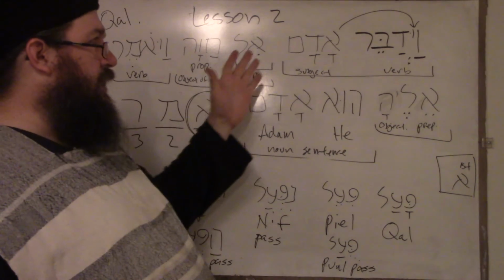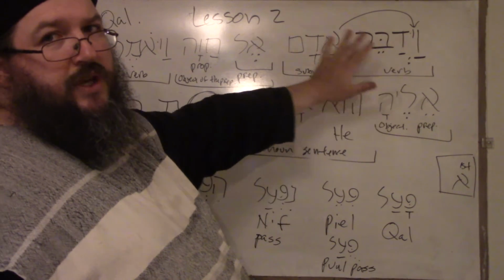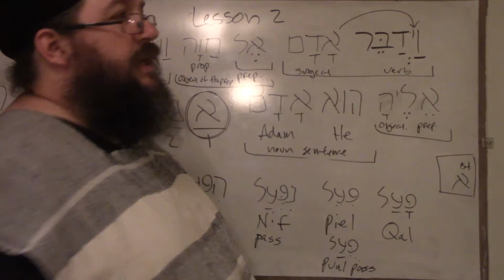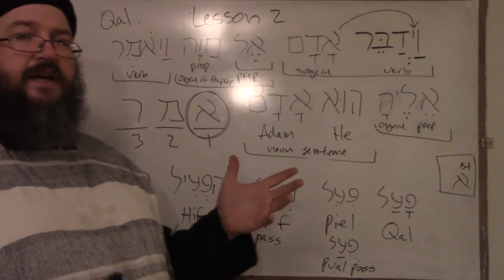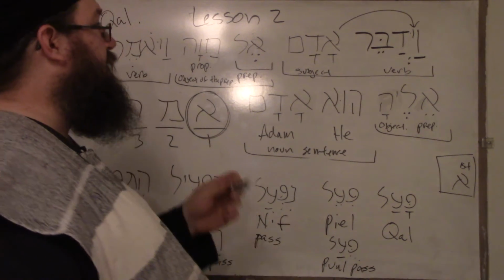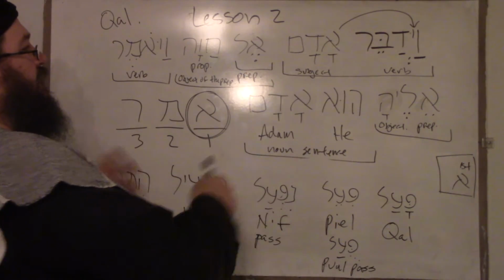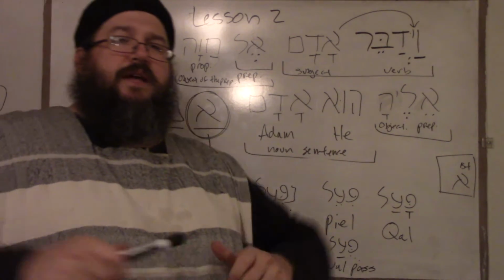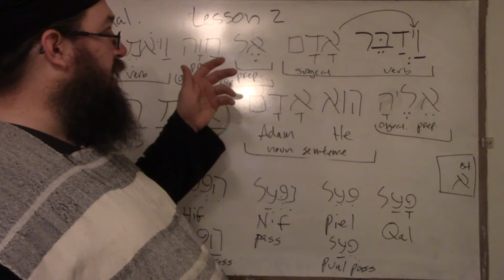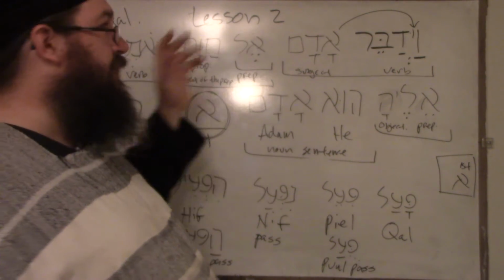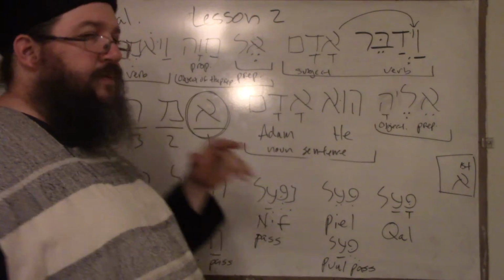And we also covered remembering the fact that when we're talking about verbs and subjects, they always must agree. In your book, you're going to find that the verb and subject agreement is a little on the different side. And that's because they're using the word Elohim, and I changed it. You can see that everything else follows the pattern of what you see in your book. I don't like the fact that they use the word God all the time in this book. However, to help facilitate a better, easy understanding, I ripped apart different words and used them so you can use the same sentence structure and come up with the same type of understanding.